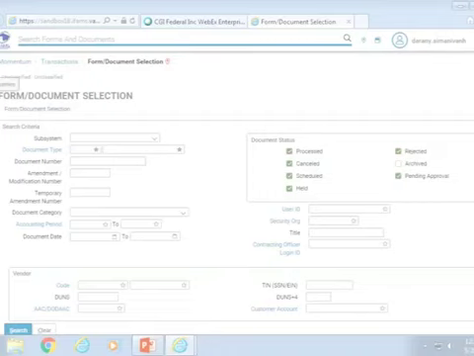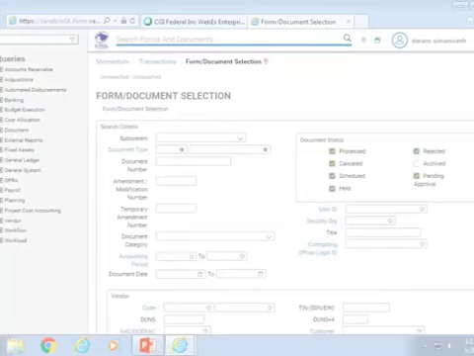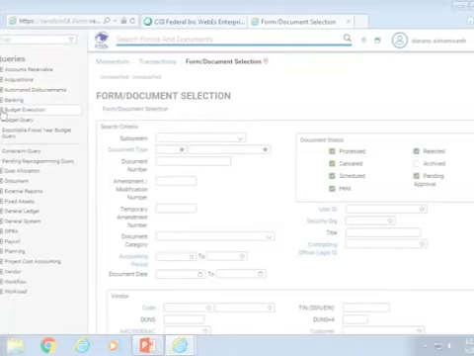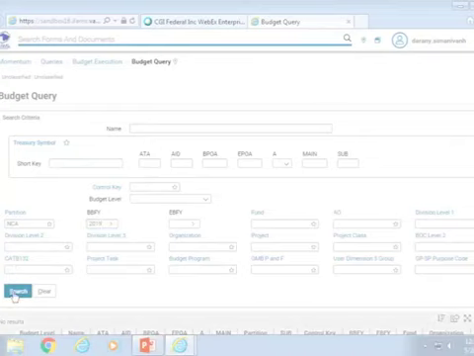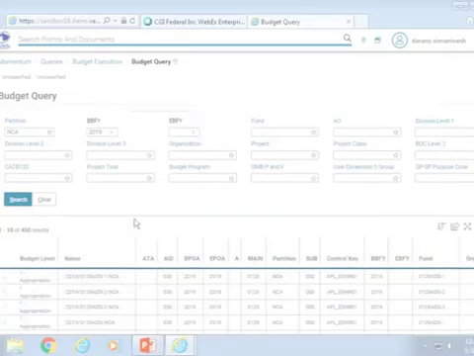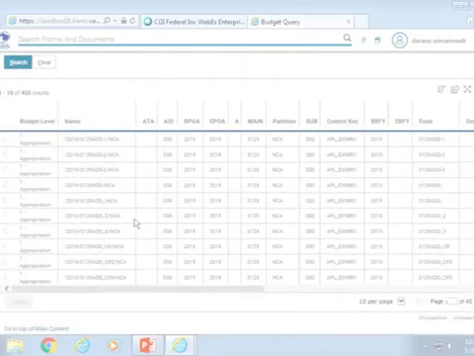So I am going to click on Queries, Budget Execution, Budget Query. So I'm going to search for a particular query here. So let's say right now I am going to show off NCA's partition as a partition, and then I will put 2019 here, and just search for right now, just very generic, just to show you guys how to save a shortcut. All right, so you go down and you'll see all the different results.